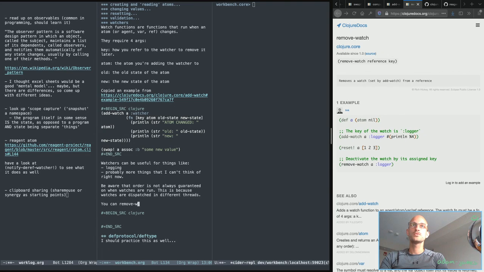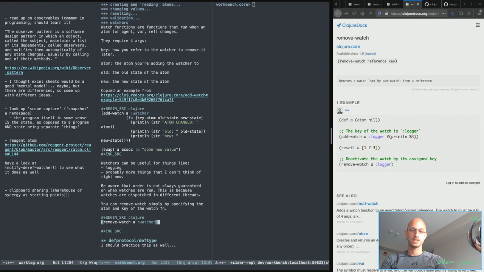You can remove a watch simply by specifying the atom and key of the watch function. So remove-watch A, and the key I had was watcher, and that should work.